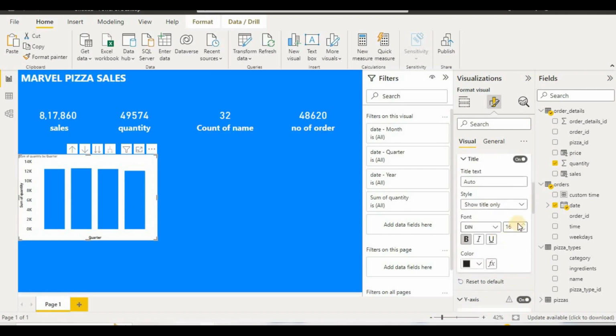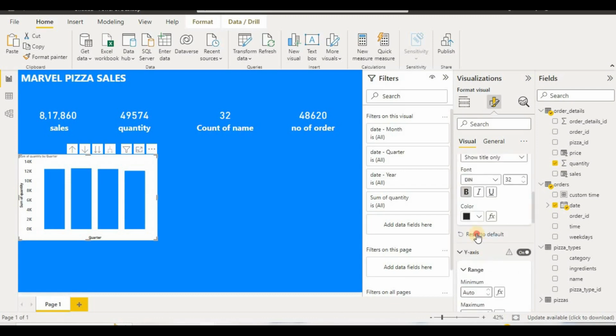Title auto show title. I will put it again 32 and bold. Reset to default. It's showing some problem here. Okay. And bold.